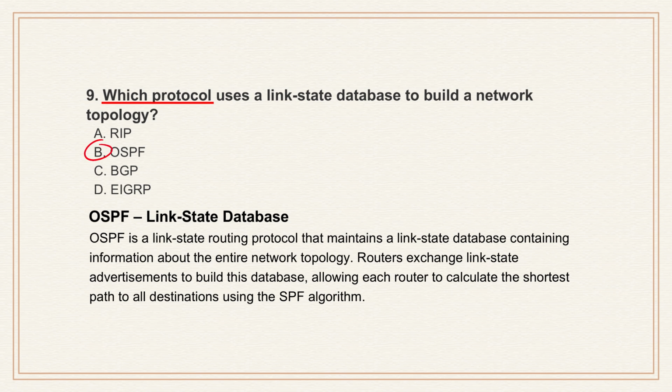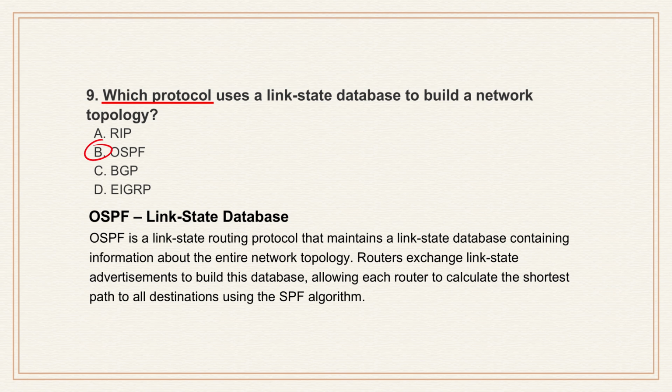With link state, like OSPF, each router doesn't just learn about routes from its immediate neighbors. Instead, every OSPF router learns about the status of all the connections, all the links in its area of the network. They exchange special messages called link state advertisements, LSAs. These LSAs basically say, here are my connections, here's who I'm connected to, and here's the cost or speed of those links. Okay. All this LSA information gets collected by each router, and each one uses it to build an identical, complete map of the topology of the network area in its own link state database. Everyone gets the same map.